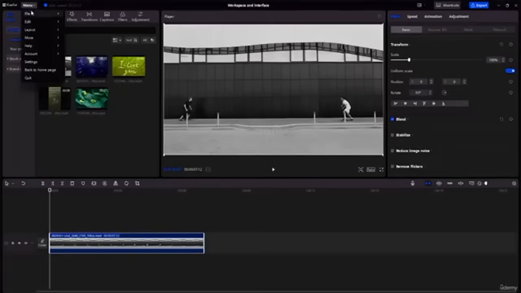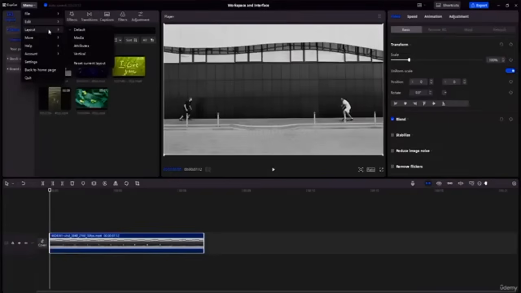Okay, and under menu here you do have also new options. If you do want to create a new project, you guys can do that. If you want to import one, you guys can do that. And once you are done working with any file, you can export those as well. Under edit, here you do have different shortcuts. If you do want to undo any action, you guys can use this. If you want to copy, cut, or delete, there are these options.